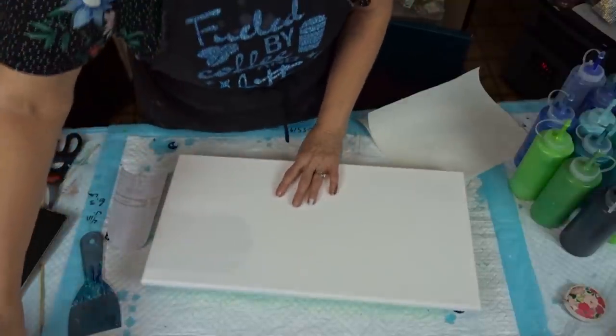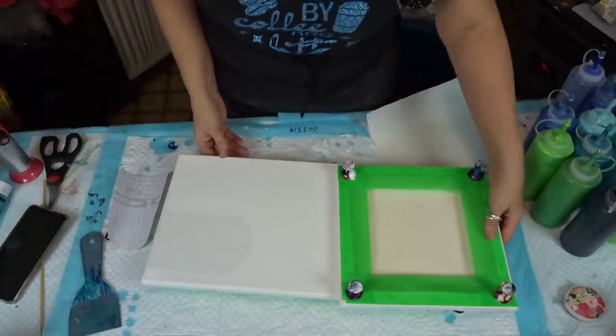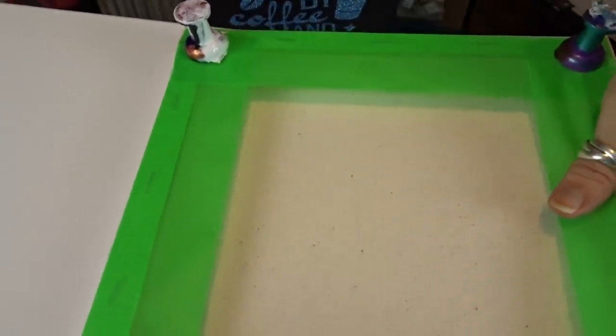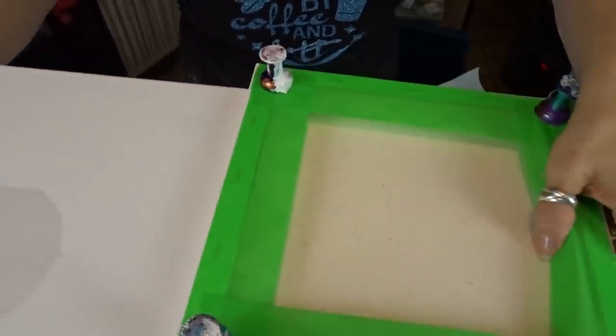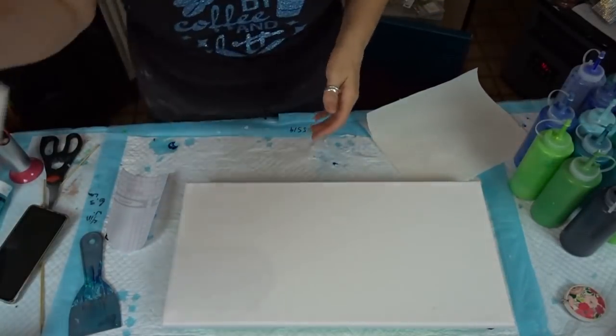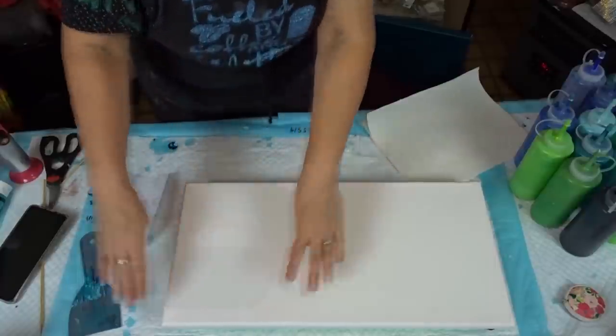I want to show you something. Remember on my other video where I was saying, I don't know if you can see the difference in color? This is what your canvas looks like without being primed. You see the difference? It's like a little bit of a tea stained. It's very, very faint. But I just noticed that when I flipped it over. So anyways, with that being said, now we are going to have fun.